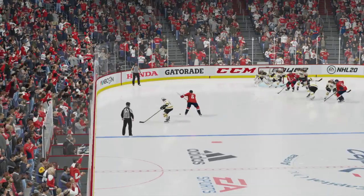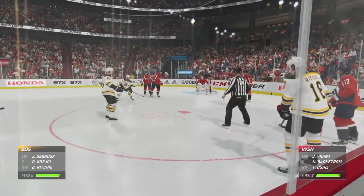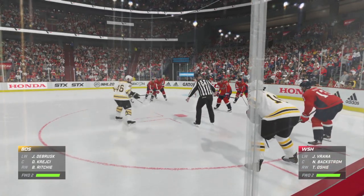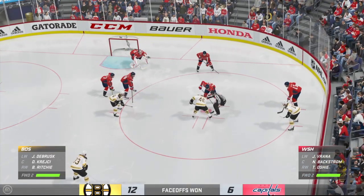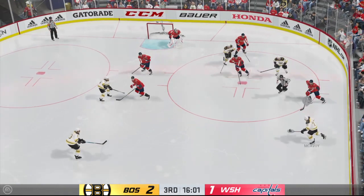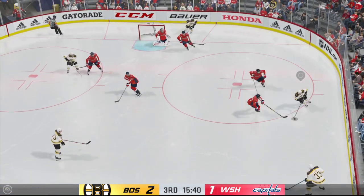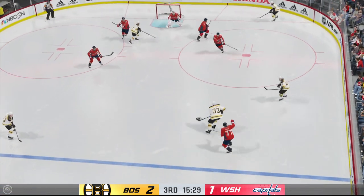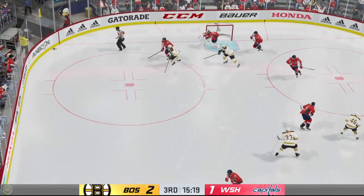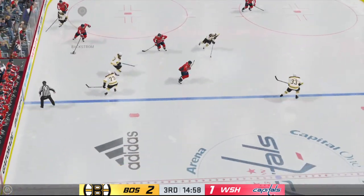Even though that puck is delivered with great velocity, that looked like a pretty easy stop for the goalie to make. Boston's turned good defense into good offense as they lead it early in this third period. Play resumes as they win the draw here inside the offensive zone. With possession along the wall. Here's a shot, and it comes up with the save. Pins them against the boards as they battle for the loose puck.